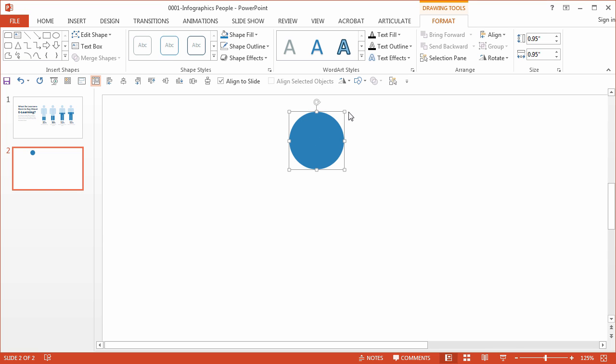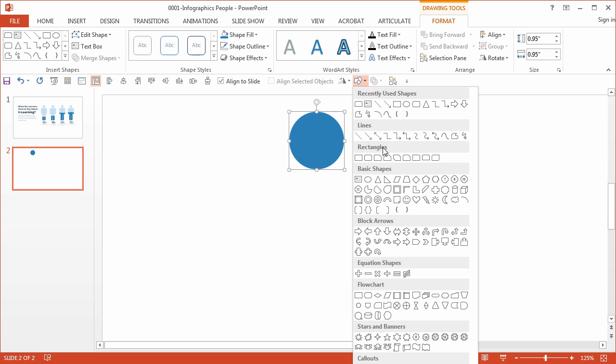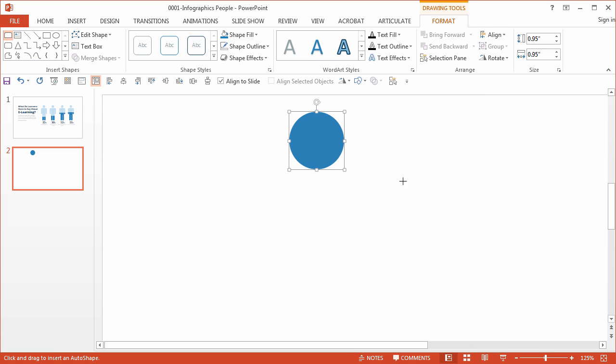All right, so let's bring in the shoulders, and that is this one. If I hover over it, you'll see the caption, the round same side corner rectangle. So one side is rounded, the other side is flat, and that works for us. So let's drag that over. And if I want to increase the roundness of the shoulders, I can just drag that in a little bit, and that should be okay.